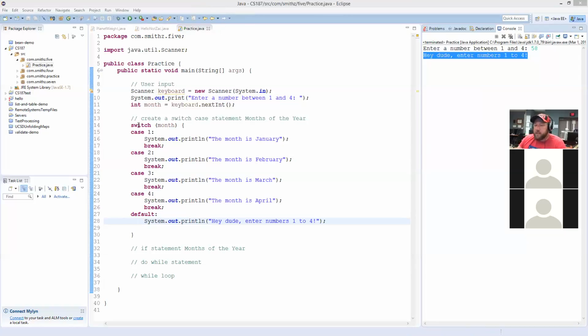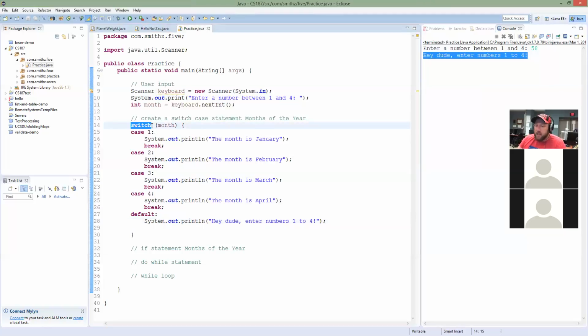So once again, this is a switch case statement. When you create a switch case, you use the reserved keyword switch, then whatever you want it to evaluate, in this case month, from our keyboard. We've given our case. Now, a good place where you use a char, remember char, is here. So you may want to do a yes or no, for instance, and I'm going to leave that for you to practice with, but the method is the same.